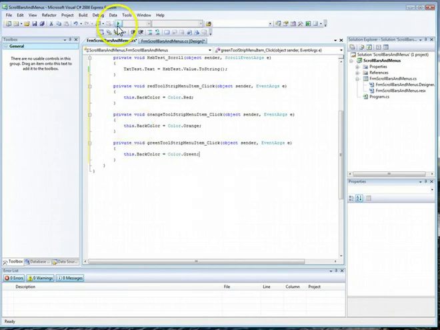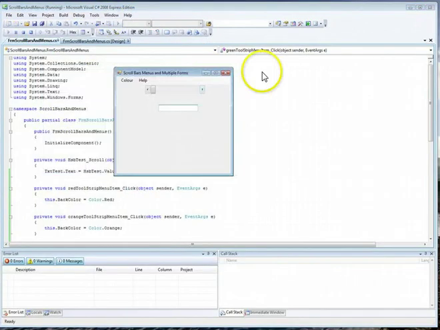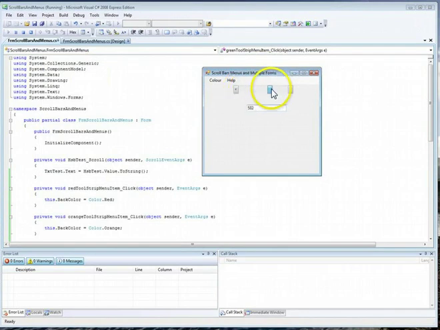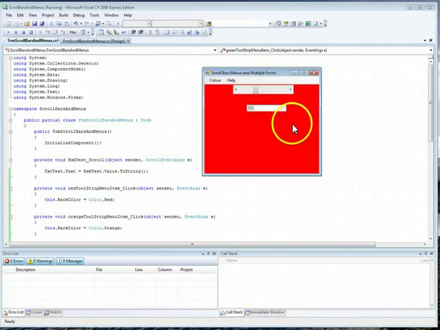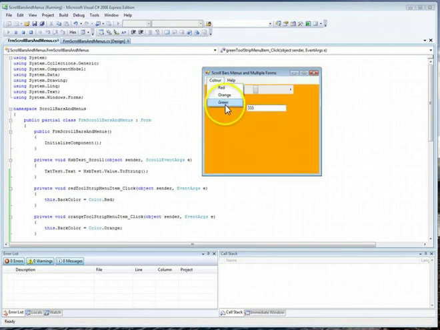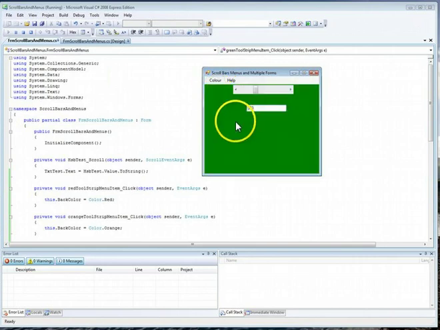Okay, testing time. So slide the slider, that's no big deal there. We know that works for sure. But let's try these colors now. Red. Hey, this background went red, orange, and green. Okay, so that's kind of cool. And that's another example of these little controls that are going to be part of your program to do all kinds of neat things, from games to math to everything in between.